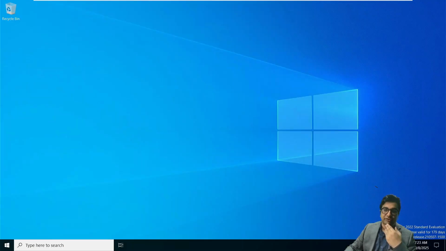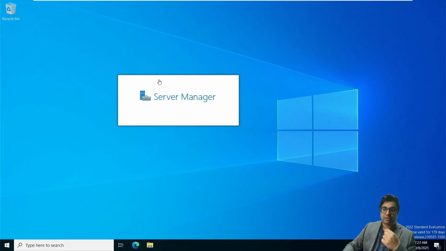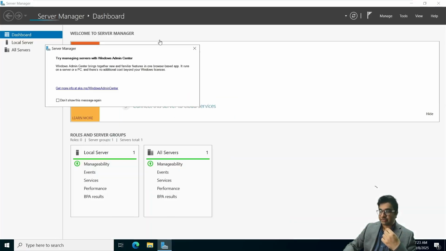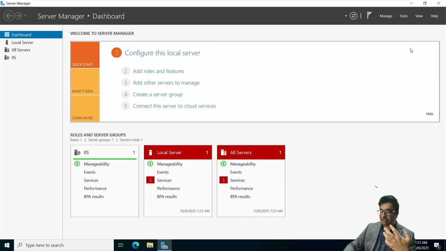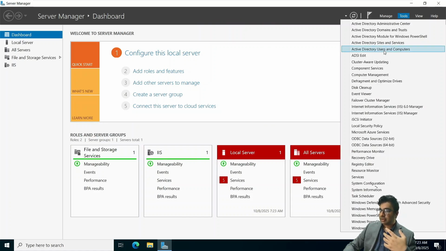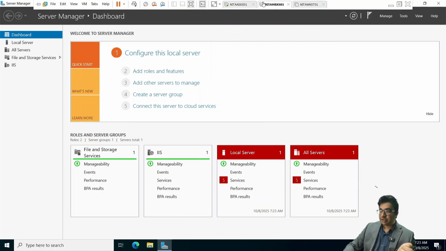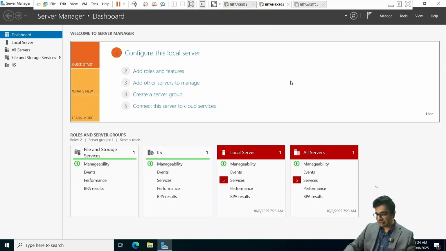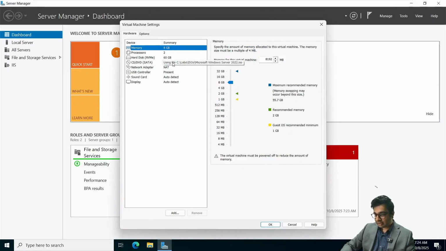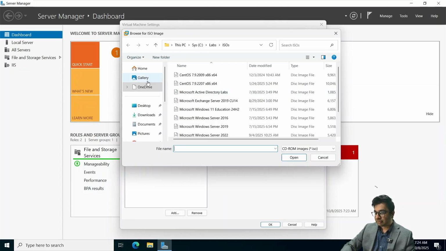The next step of prerequisite installation is we have an ISO file. We have an ISO file called Office 365 Hybrid Deployments. It will be a part of the resources folder that you get with this course, or wherever we're getting the resources from. So I'm going to associate that here. So I'll go to click on settings first, click on CD/DVD, click on browse.